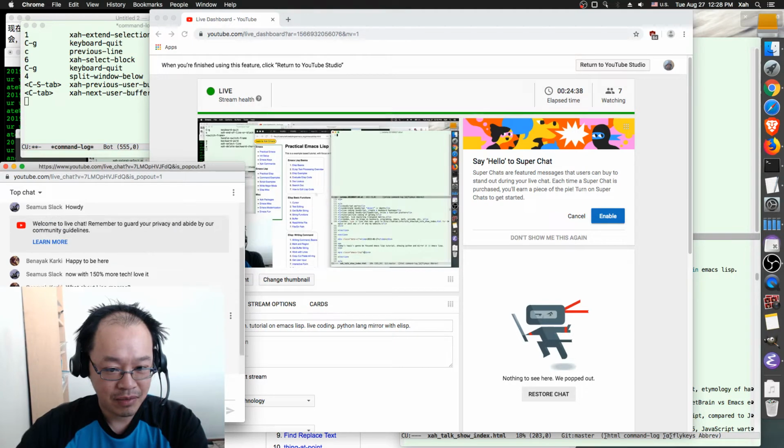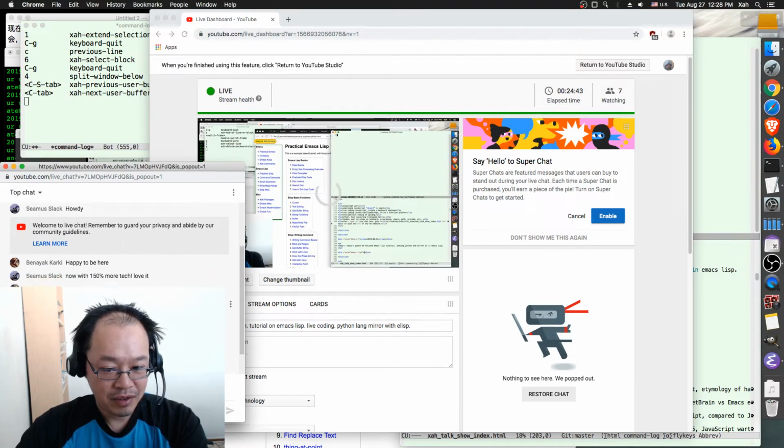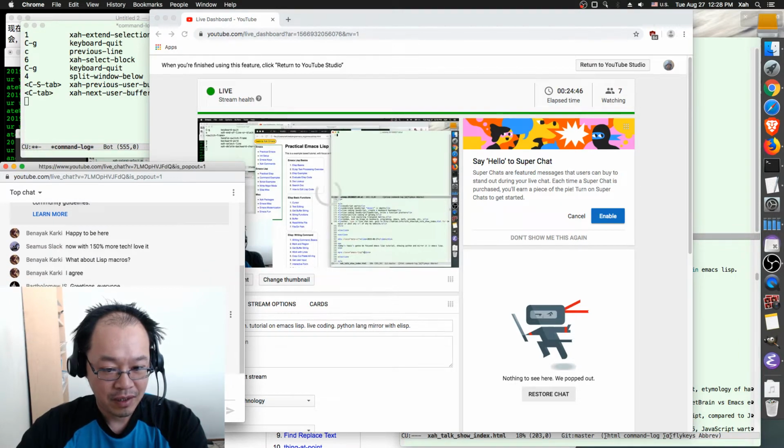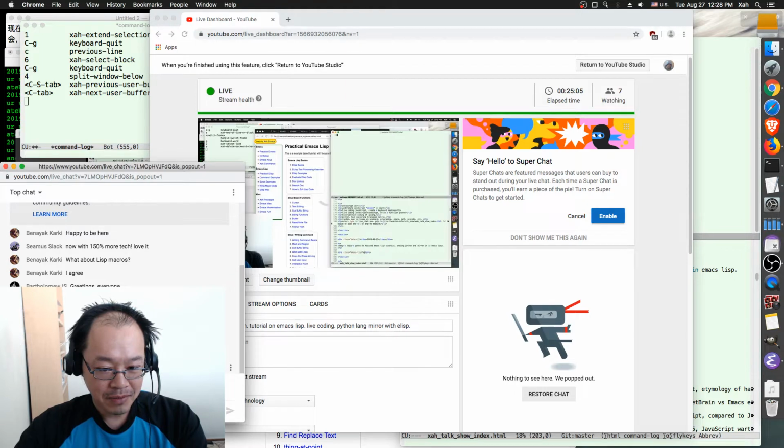Happy to be here. Let me read the comments. How about these macros? Yeah, okay. Greetings everyone. The describe function, yeah, you could do that as well. Yes, that's how you call that as Emacs Lisp code. Yeah, you are advanced. Sima says if equals 3, message true.